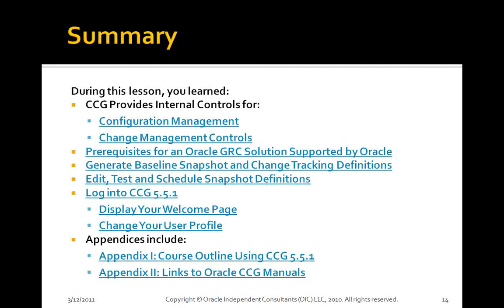You know how now to display your welcome page and change your user profile to change a different page. You also have access to the course outline called Using CCG 5.5.1, and you have access to links to the Oracle CCG manuals.